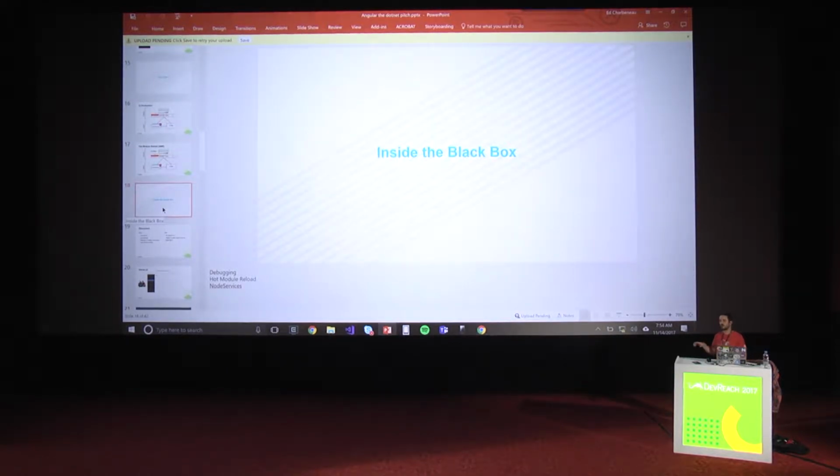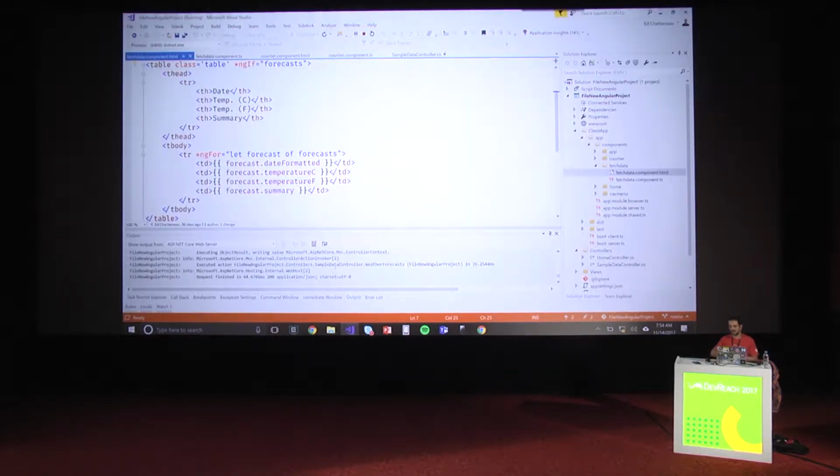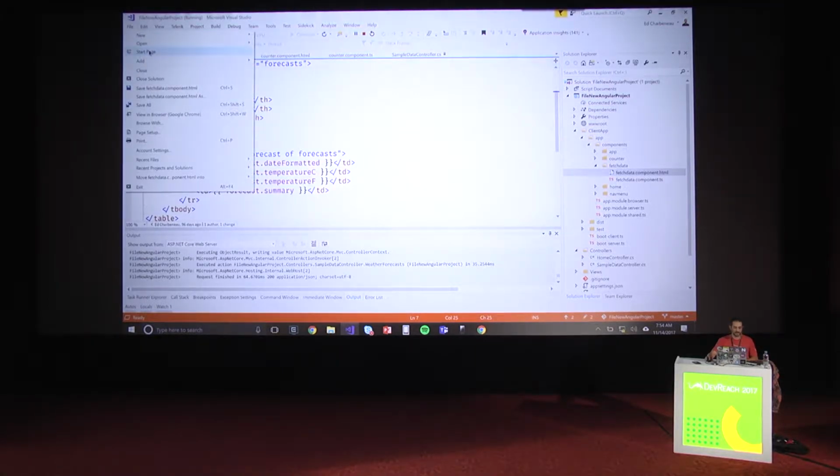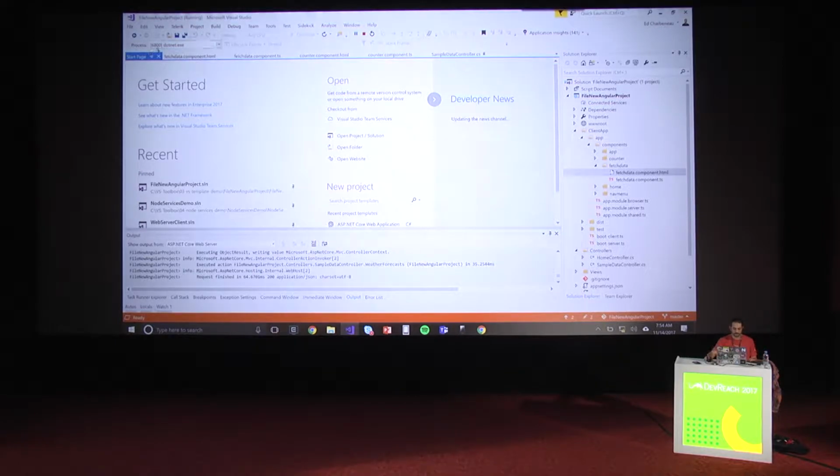So there's a lot going on behind the scenes again. Like I said, this Node.js stuff is being spun up, and Webpack is being called upon, and it's being handled for us without us having to set it up or interact with it. So how does this stuff work? Rather than show you this cool template and have you run off and use it and then have to find out how all this stuff works after the fact, I'm going to try to look into the black box for you. And I have another demo that I'd like to show.